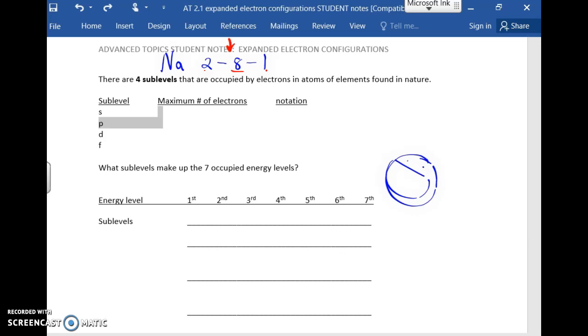This is just a simplification. But we want to go a little bit more into depth about where the electrons are in the electron structure. Instead of 2, I say 1s2. Instead of 8, I say 2s2, 2p6. And instead of 1, I say 3s1. The superscript is the number of total electrons in each of the energy levels. First energy level 2, second energy level 8, third energy level 1.